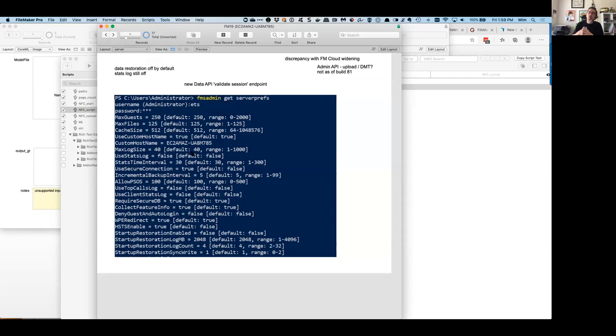for the next session. One really important thing about server, the new feature that we got in FileMaker Server 18, the data restoration feature, that goes hand in hand with the better parallel processing. It turned out to be troublesome in 18, right? It's causing more grief than it solves. In 19, it's still there, but it's turned off by default, right? So when you install FileMaker Server 19, you still can turn the feature on if you want to, but it's off by default, so you don't have to worry about it on new installs.